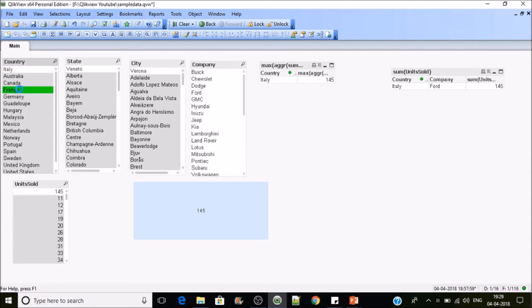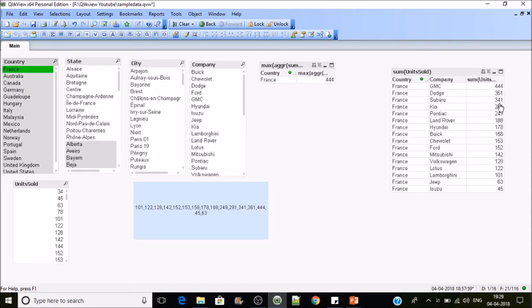Let's select France. It has these many. If I do a max from these values, obviously we'll get 444, right? This means the aggr function is returning the virtual table measure values in a proper manner. So this is how you can quickly test your aggr function.